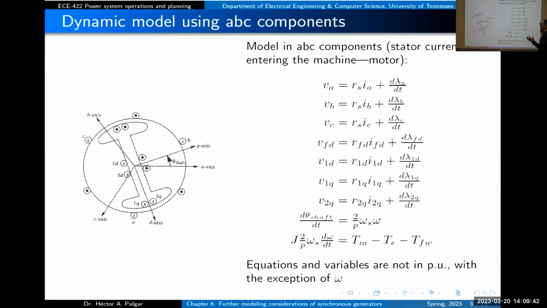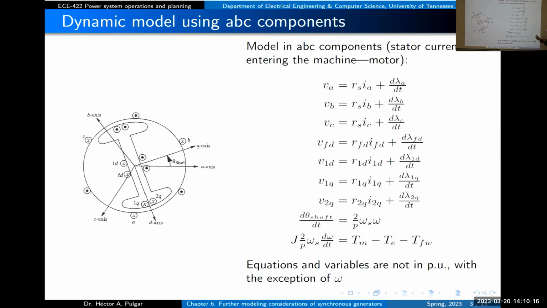So you should agree with me with this first description. If we have this model for the machine, that's the physical description of the machine. Each one of these circuits, we have 7 circuits, 1 in phase A, 1 in phase B, 1 in phase C, 3 circuits. But then in the rotor, we will have 1 circuit for the field, plus 3 more for each of the dampers, so 7 circuits.